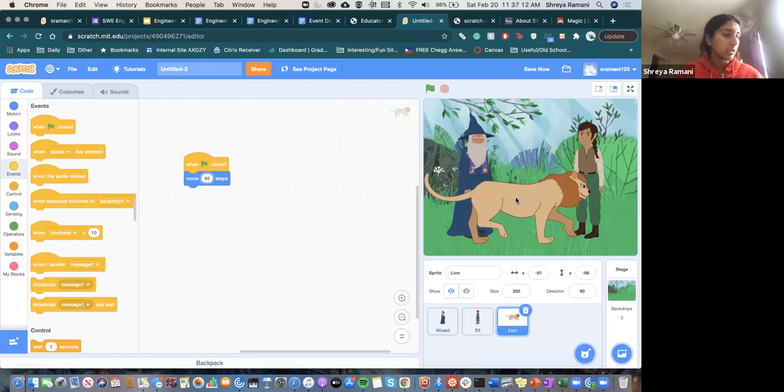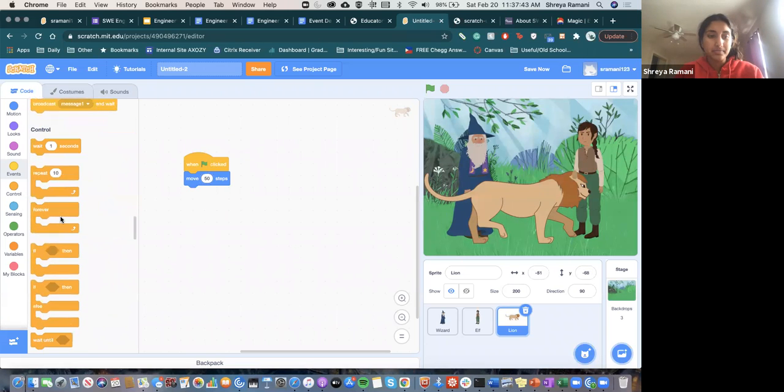make the wizard disappear from the scene, just so the lion and the elf can be on their own, and the elf is on his own journey. Let me just see how to do that real quick.